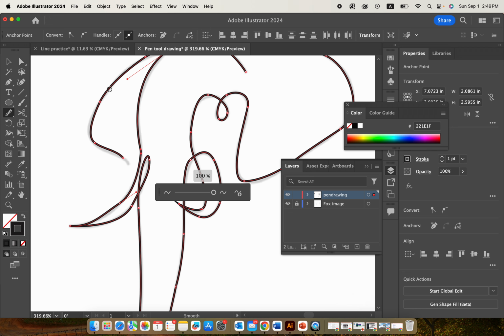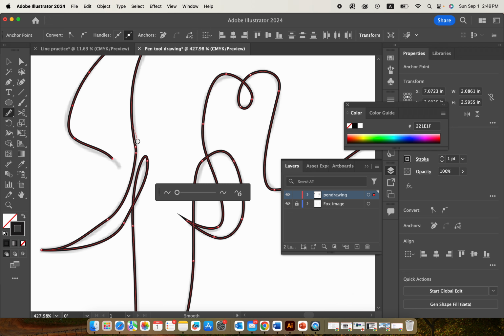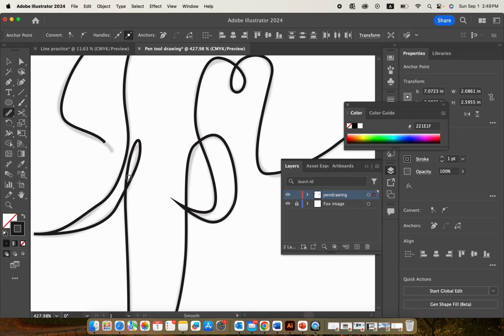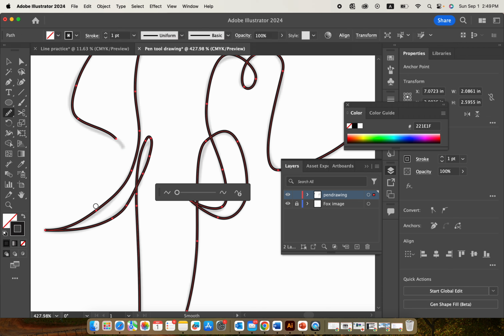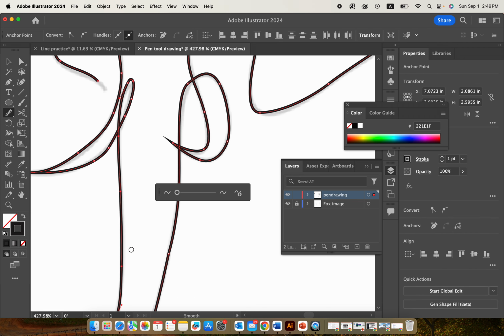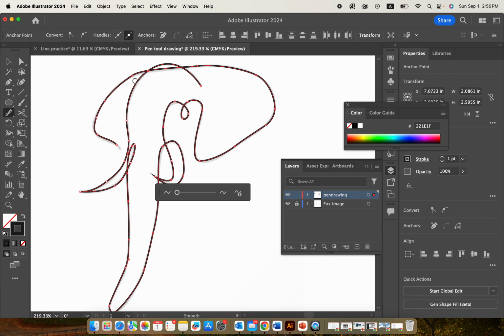Or you can just draw on the line to make the lines smoother. Just draw on it. Yes, now you can see the lines are much smoother.